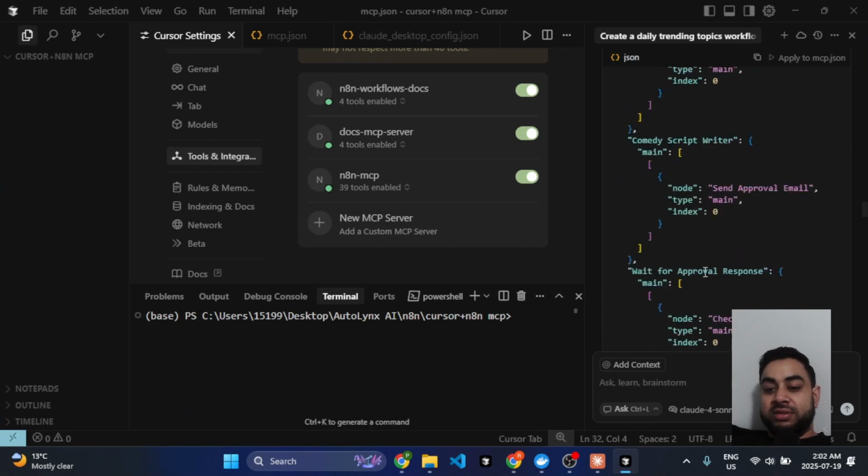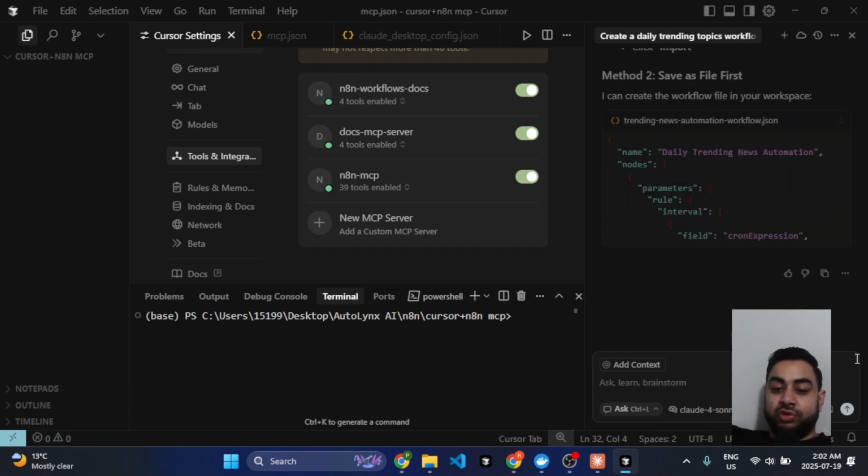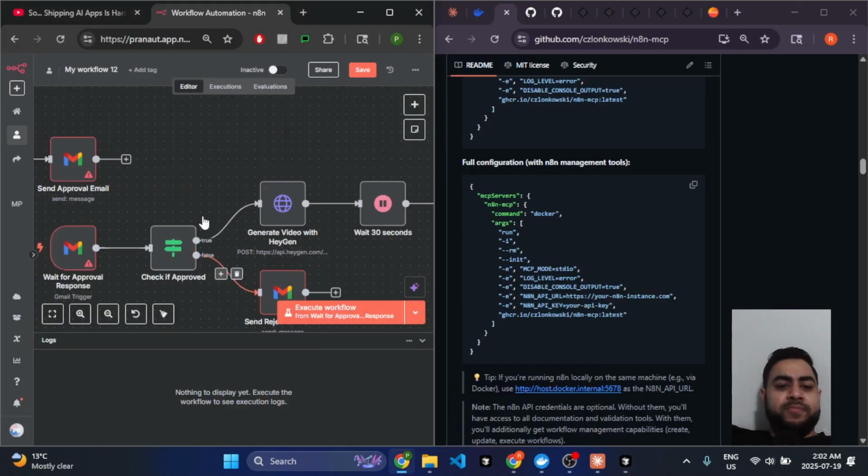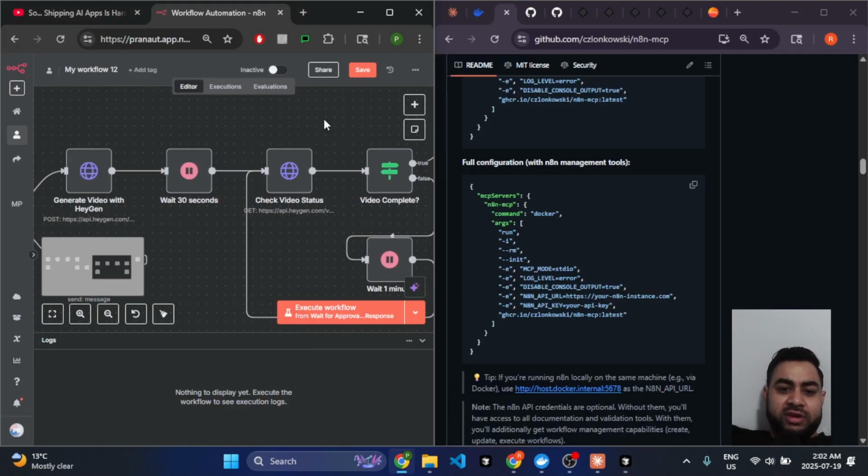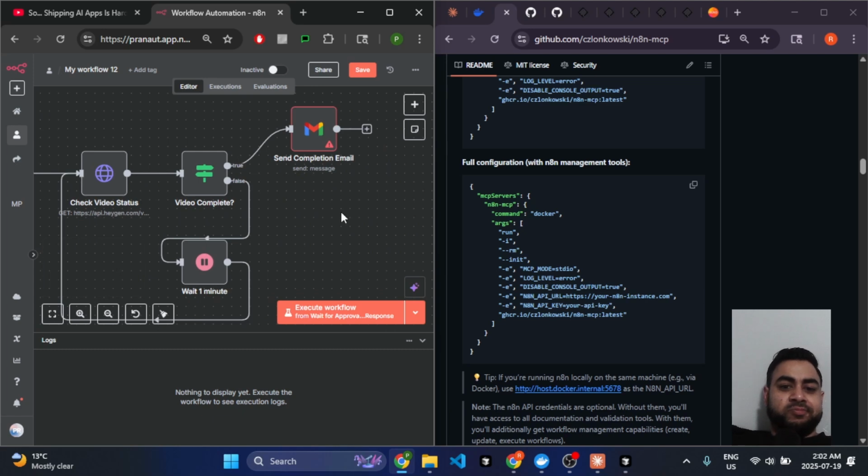For Cursor, you can again talk back and forth with it, if you want to change something or whatever you want to do, so feel free to play around with that. But yeah, that's all I wanted to show you. Now once again, this is not the production ready product, right? N8n workflows by themselves are not a product.